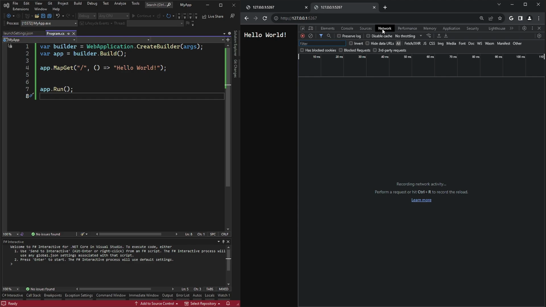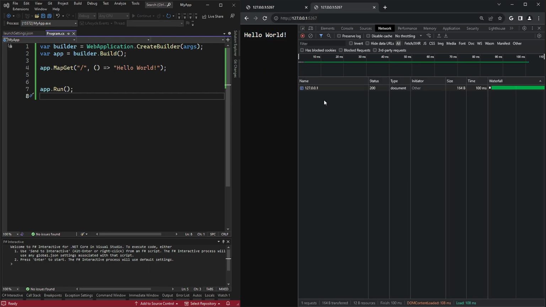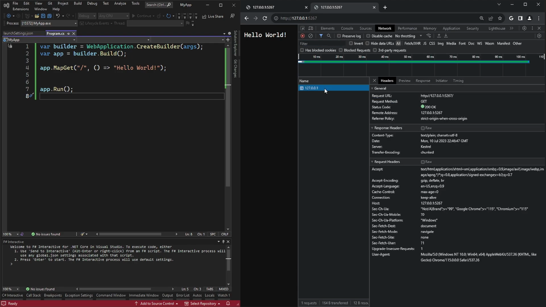Assuming that the server is running on your computer in Visual Studio and you can see the Hello World response in the browser, you need to navigate to the DevTools Network tab. Once there, you can press the Page Reload button and the DevTools Network tab will update with the current request to the localhost. Click on the localhost entry, which represents the request we just sent to the server, and the HTTP protocol information will be displayed.